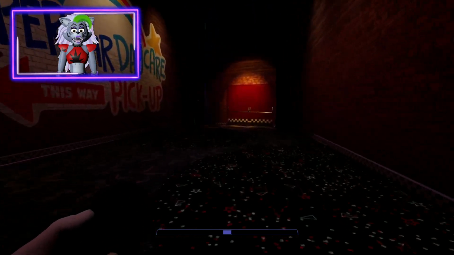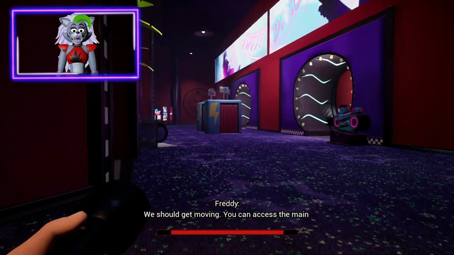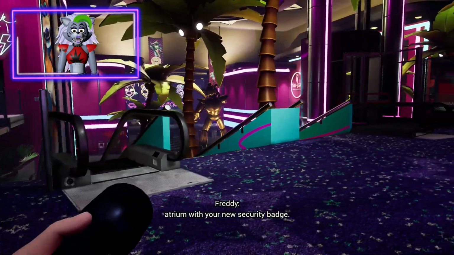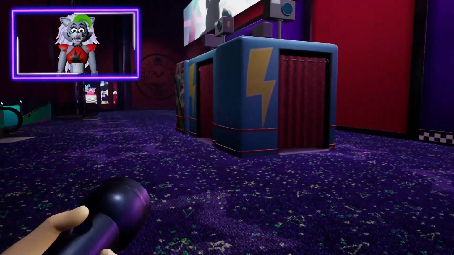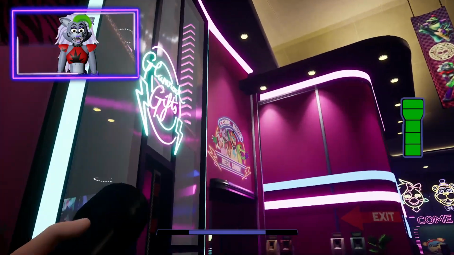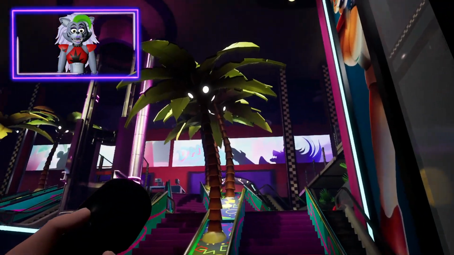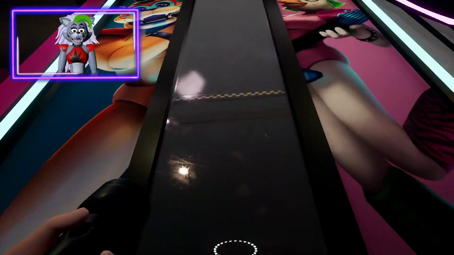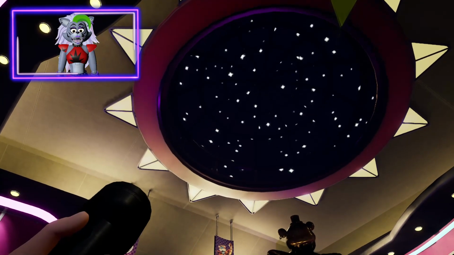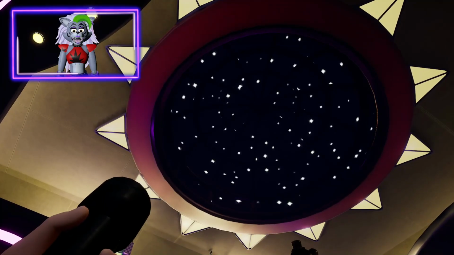That always scares me. I always think the game is about to crash, but it's not. We should get moving. You can access the main atrium with your new security badge. On the bright side, we get to look at this whole main lobby area without having to worry about a threat, apart from that asshole over there. Yeah, this place is nice. That's why I love living here, man. It's so grand. I mostly hang out in Rockstar Row in my room when I'm not performing for kids.